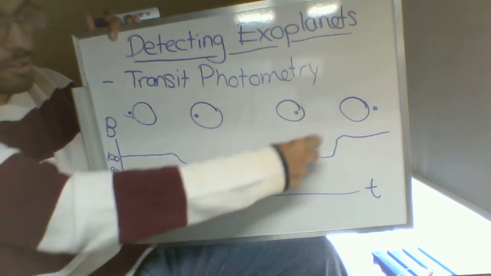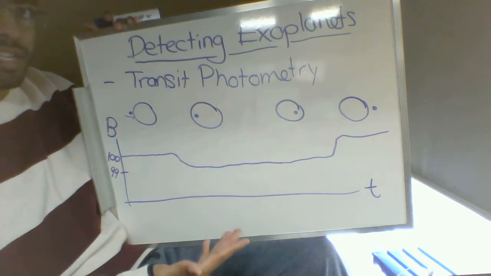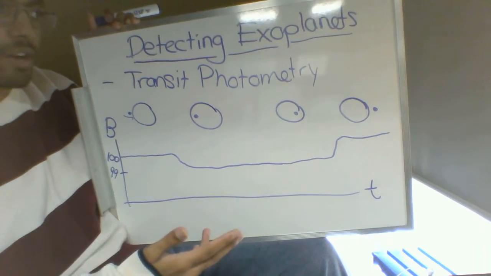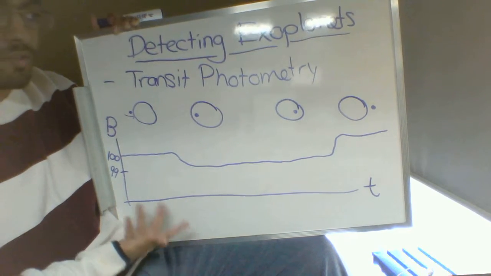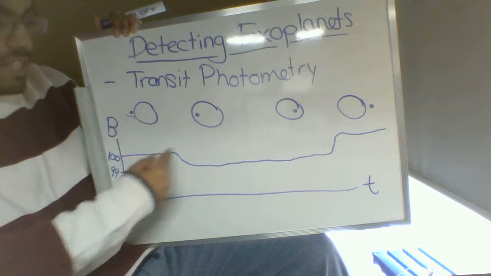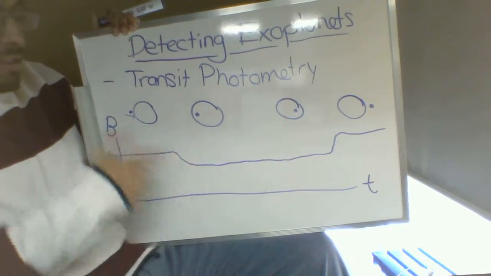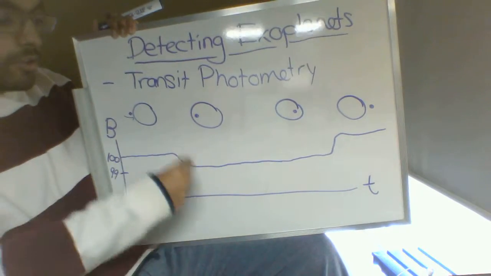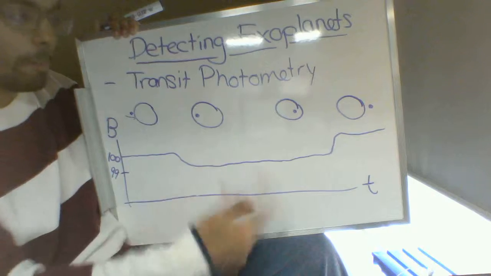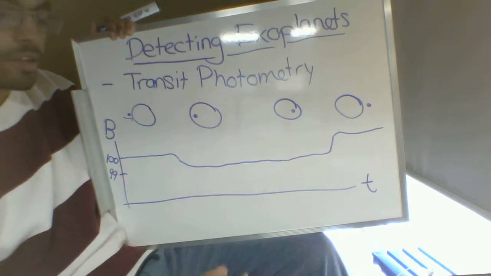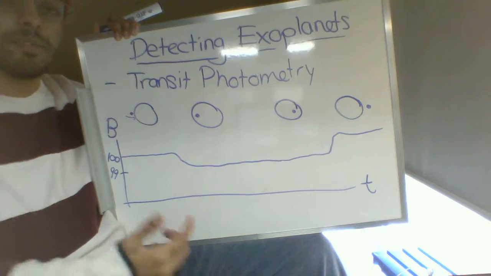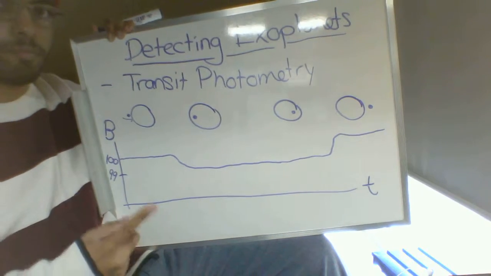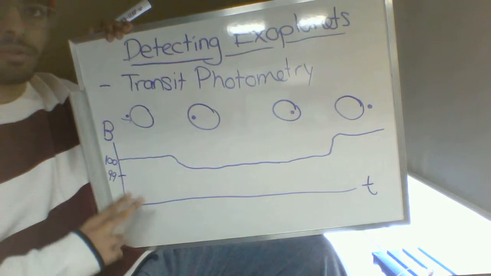If you have to measure this dip, but you see it now, and then you see it in 15 years, and then you see it in another 15 years, you might not notice that it's actually periodic. Especially if you've only been observing things for 30 years, you might have seen this once, but the planet still hasn't finished its orbit. So the reason you haven't seen a second transit is just because it's far away from its parent star. So in order to see this periodic graph multiple times, the orbit must be fairly short. And in order for it to be this pronounced, the planet has to be fairly large. And so that's why this technique and also the Doppler Wobble favor big planets orbiting relatively close to their parent stars.